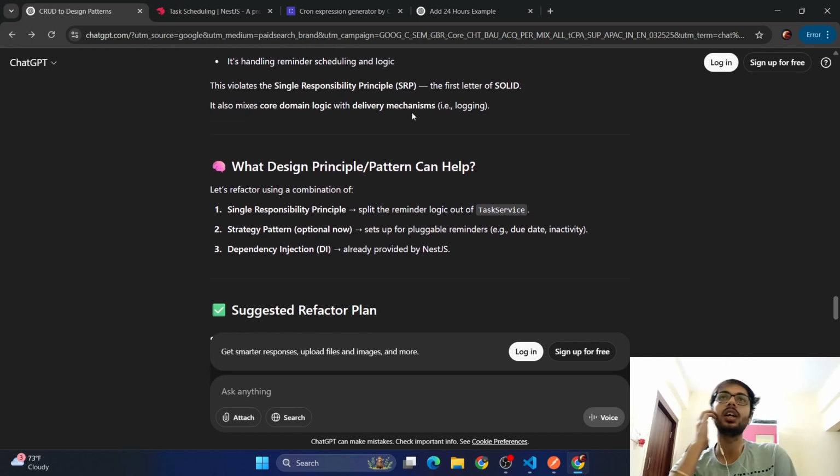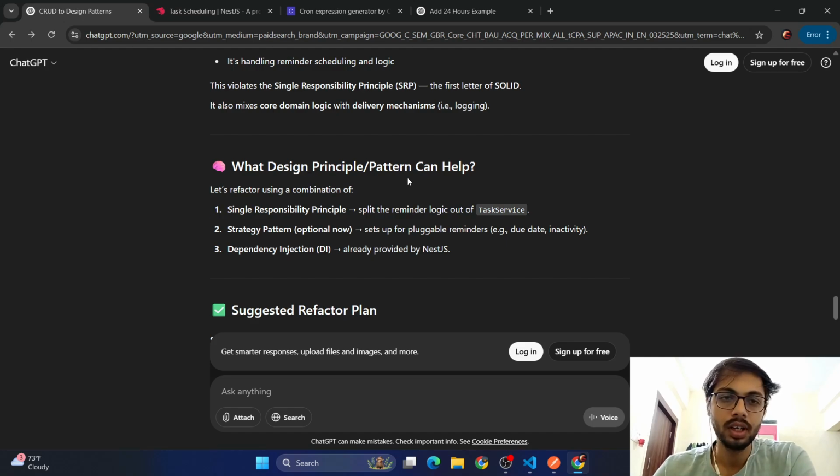We could have different delivery mechanisms. Right now we are reminding through, let's say, a message, and later on we want to include email or something else, so then we have to write different functions for everything, which could be really bad if you just want to integrate it. I mean, the upper logic should not change.